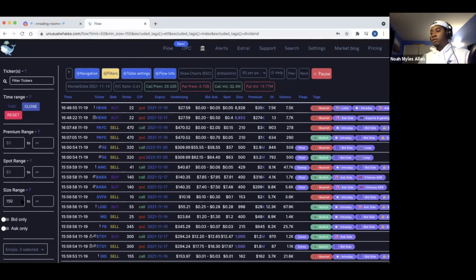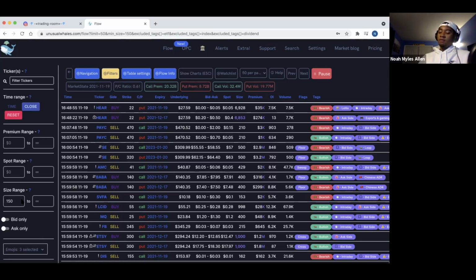One of the main things that I've heard from people in Discord who are new to Unusual Whales is that it's confusing, right? They're not exactly sure what they're looking at. They're not exactly sure what they should be looking for. And I think that actually happens to a lot of people on the platform. It can be a little bit intimidating. When I first joined, that was kind of what happened to me, right? I was kind of all over the place. You're overwhelmed with the sea of information that they have.